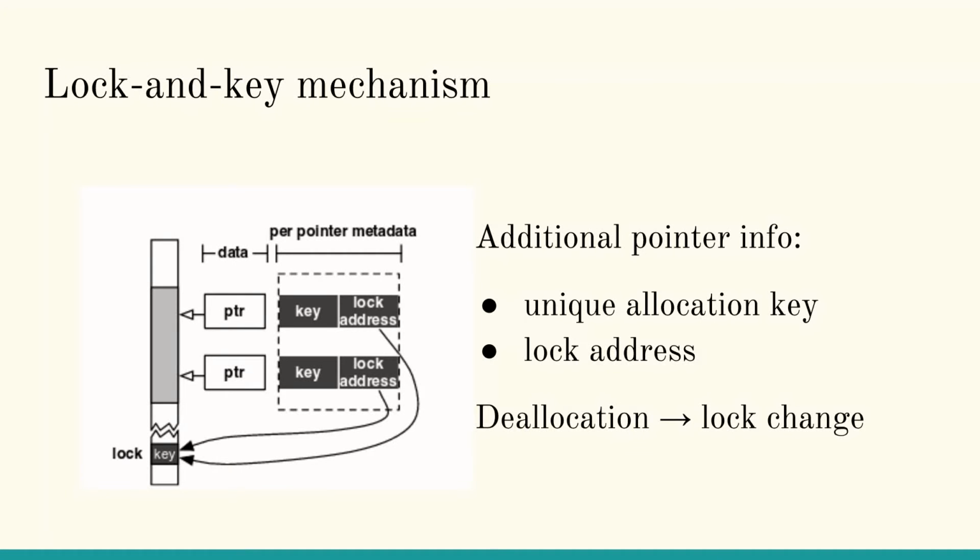Now in CETS, temporal safety is done by combining these two concepts, and it's done as follows. You see again two extra fields. One is key and the other one is lock address. The basic concept is that pointers will get keys for a lock address, and you'll need a corresponding key to the lock address to access the memory. However, if the memory is freed, the lock address will change and pointers cannot access the memory anymore.